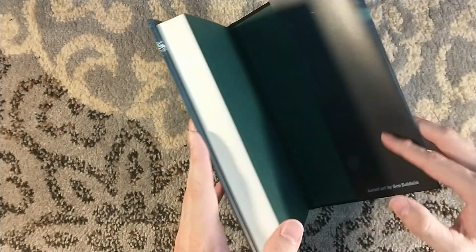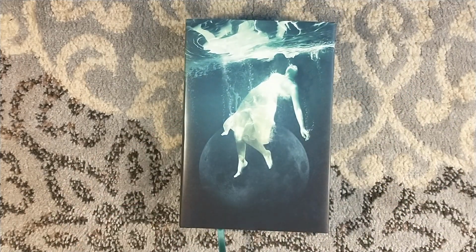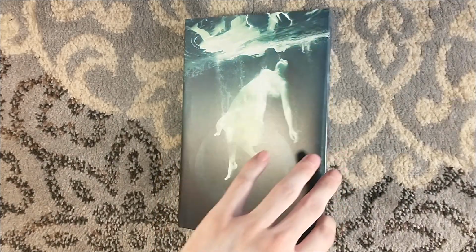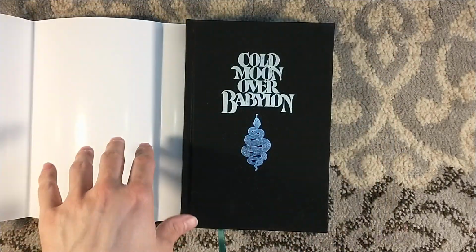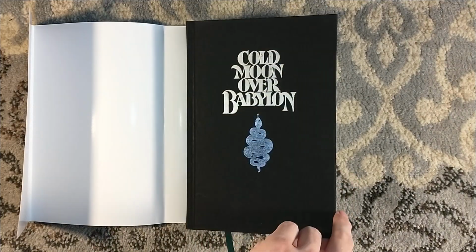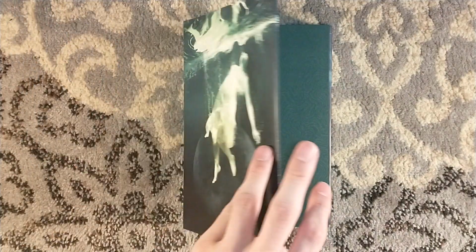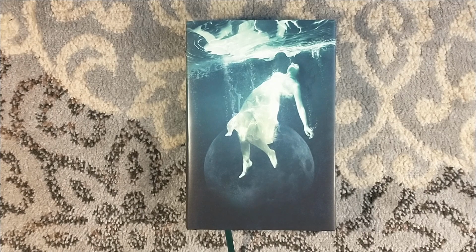Signed copies are all sold out, but there are unsigned copies still available for $60, which, if you're new to small presses, might seem like a lot. But you're getting a very nice cloth-bound book, so I think it is very much well worth the price. If you are a pasty white Irish descent person like me, you will leave fingerprints on the black cloth. You probably can't see it in the video, or maybe you can. Sometimes it shows up even more stark in the video than it does in real life. Some microfiber cloth will clean that right off.